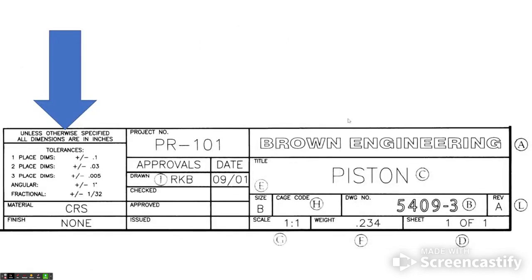So on most prints, a lot of times you might just be given a dimension but no actual tolerance. Just because it's only a dimension on there doesn't mean that there's still not some implied tolerances. So you always need to go through and make sure that you're looking at the title block of the print and seeing what the implied tolerances are based on the either 1, 2, or 3 place dimension. And of course, you've got fractional and angular tolerances there that you would need to read and be aware of as well.